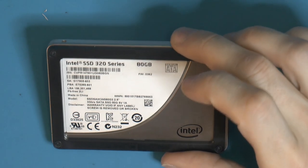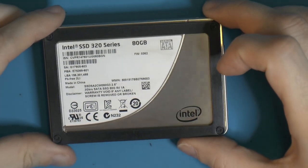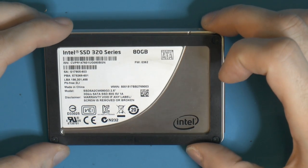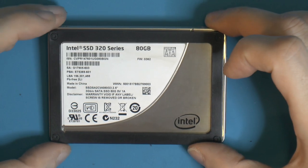So that is the SSD I want to use. It's an 80 GB Intel 320, so it's a very old one. It's sort of 3 Gb/s, but it seems to be almost indestructible. I have two of them, and I just sourced this one from buying an old broken computer. So this one I've been using and testing, and it should work fine.